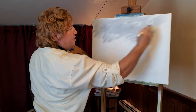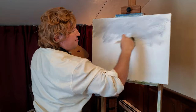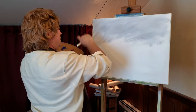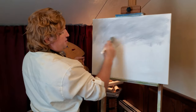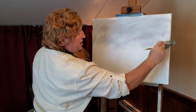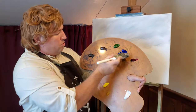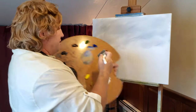There we go. Just mix that in. That gives us just kind of a base to go off of. Soften it out. And what we'll do, we don't want to mix it all together. We're going to come back in, and we're going to go more to some of our blue. Just get that in there.